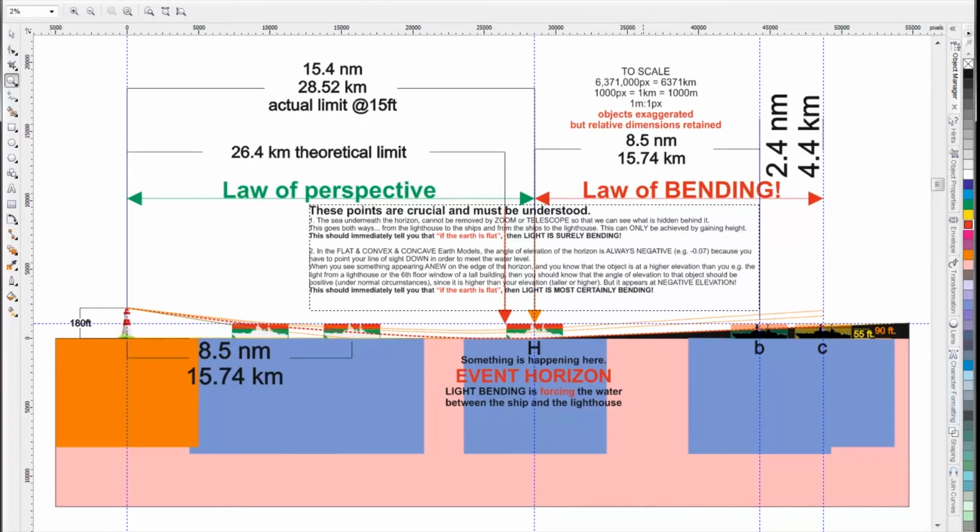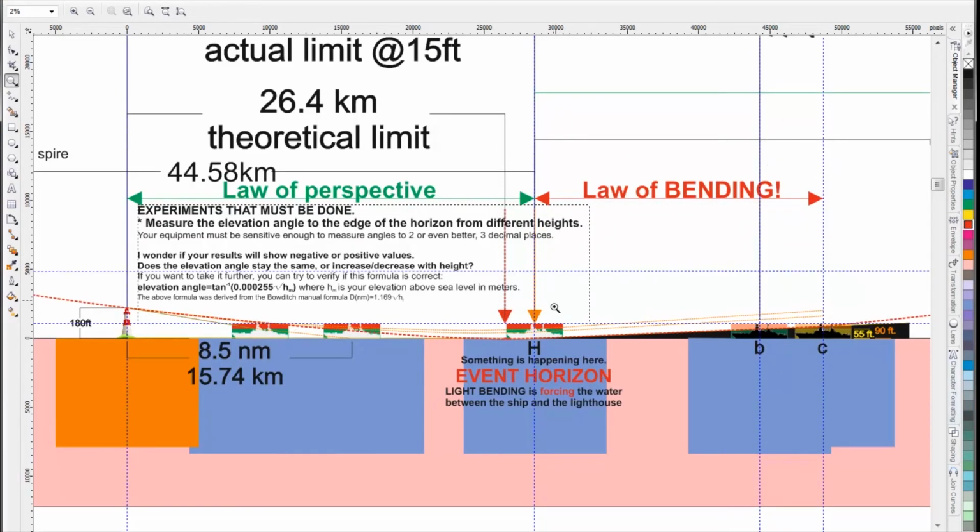He's pointing his camera down towards the earth to see the 10th floor window of a building. What does that tell you? It tells me very easily that if I'm on a flat earth, light is bending. There is no other way that you can get around this. If the earth is flat.